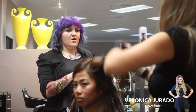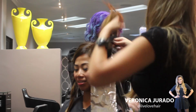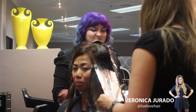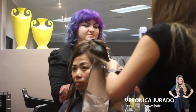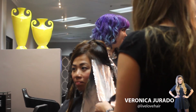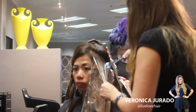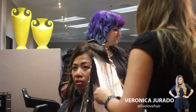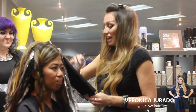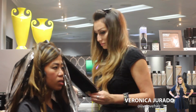Now we're up to the 2 sections up front by the face. I like to start the painting a little bit higher around the face so it frames it. The point of balayage, I think, is to look very natural, as if you were in the sun all day and you had your hair in a ponytail. So obviously all those brighter streaks would be on the top portion of your ponytail, which is why those highlights are normally framed more around the face. So I still do the same exact technique, high on the outside sections, high on the center, but with that front section right next to her face, we'll always keep it a little bit higher.